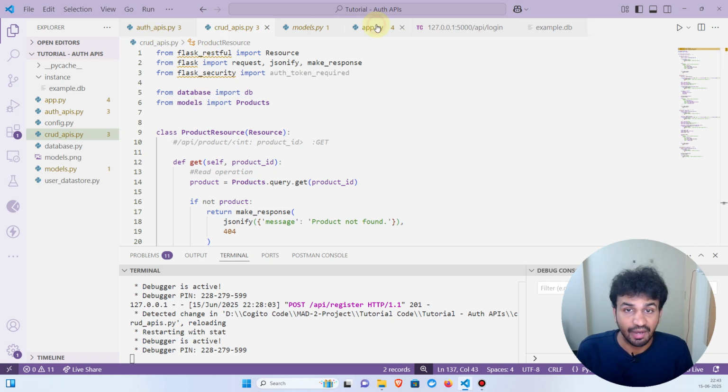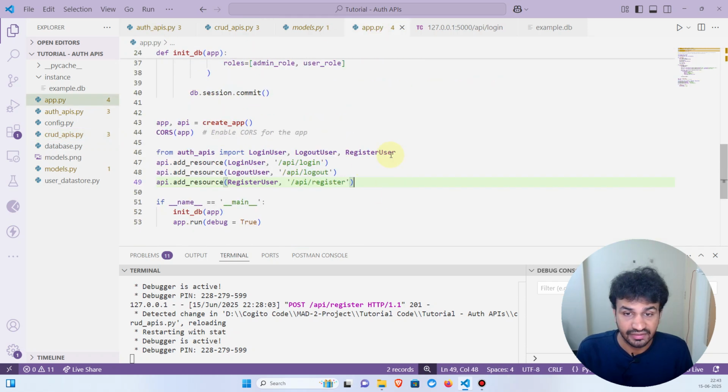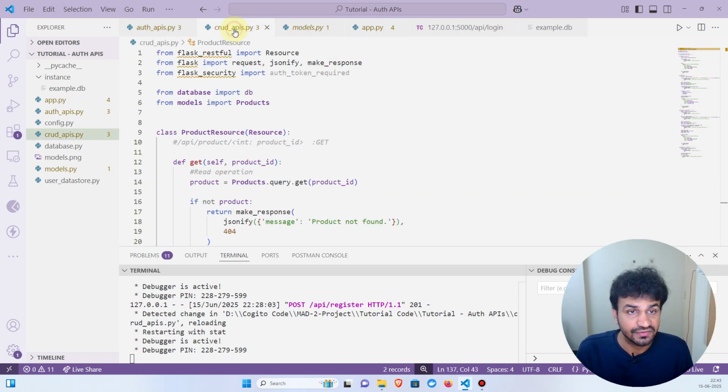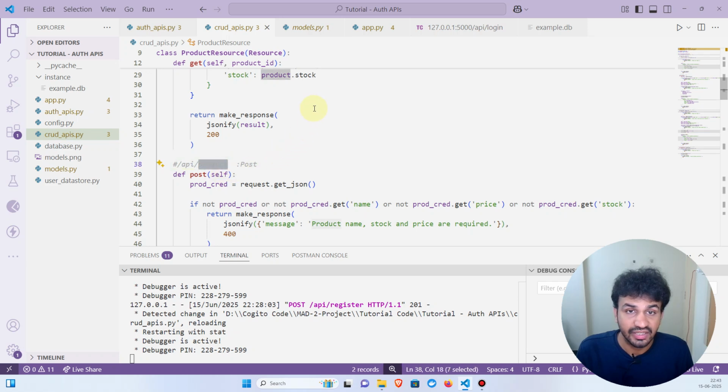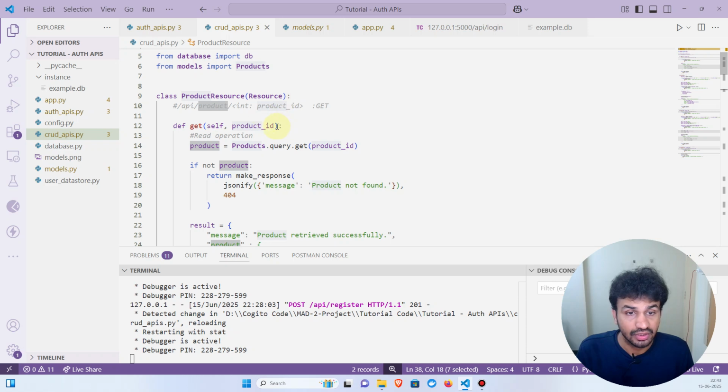If we go to our app.py file where we are defining this, we were just specifying one endpoint, but the class which we have created now has a different set of sequences, where sometimes we are passing the product ID and at some points we are not.